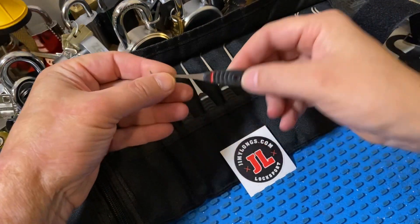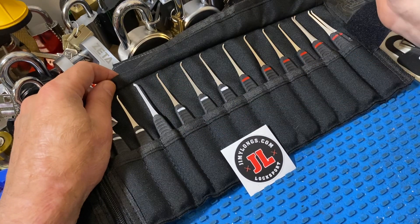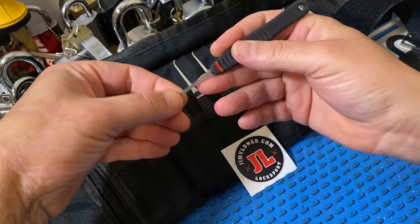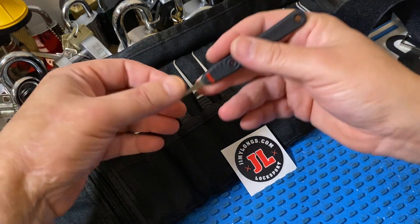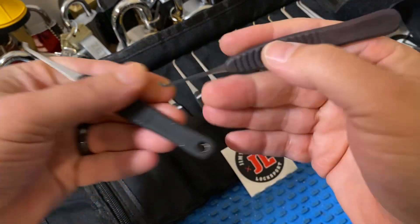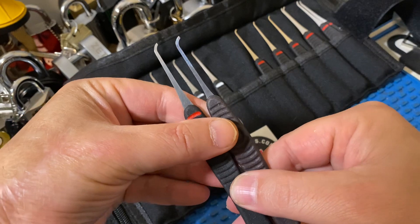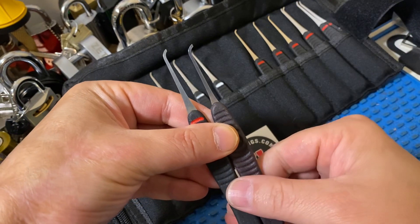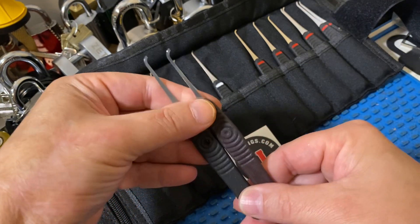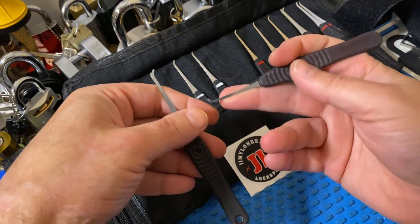Starting off with the picks — these are the exact same profiles as Jimmy's other picks, except in 15,000s. I would say that his 15,000s picks are actually stronger than some 20,000s picks from other competitors. I won't name names, but I definitely think these are stronger. And just for a comparison, this is a Jimmy Long's 15,000s prototype that I've been using for a very long time, and we can see the refinements and the differences. Jimmy's widened the shank and the shaft to increase the feedback and increase the rigidity of the pick. And I think version 4 has honestly exceeded my expectations — and these were already jam-up picks.